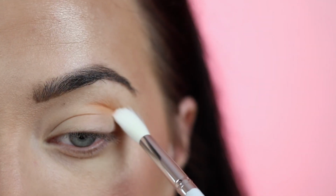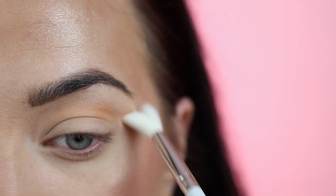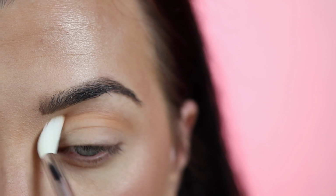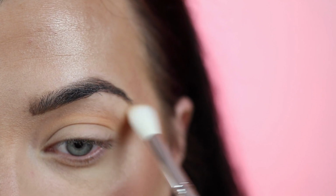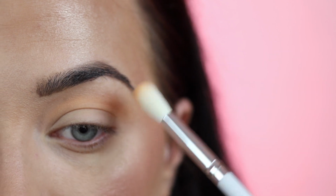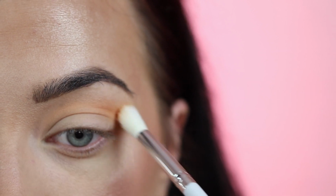Start blending the shadow back and forth just above the crease of your eye when looking straight ahead into a mirror. Don't bring the shadow down into the inner corner of the eye, instead keep it aimed towards the bridge of your nose. Keep redipping and following this technique until you're happy with the amount of intensity in the eyeshadow. You don't want it to be too dark, you just want it to be a nice soft wash of colour right across the crease.